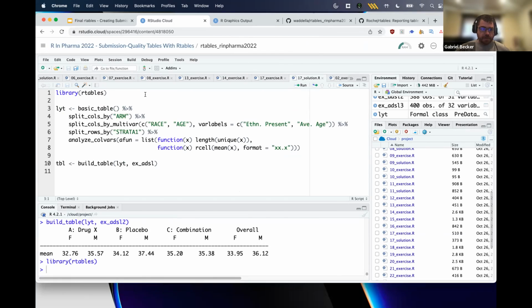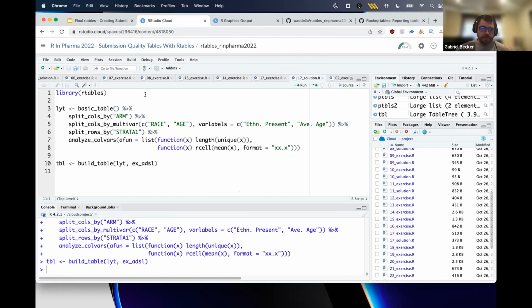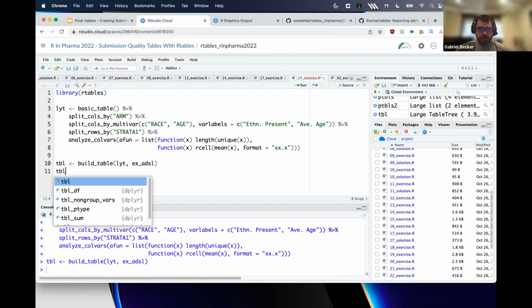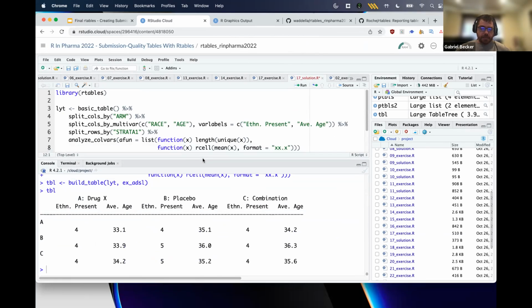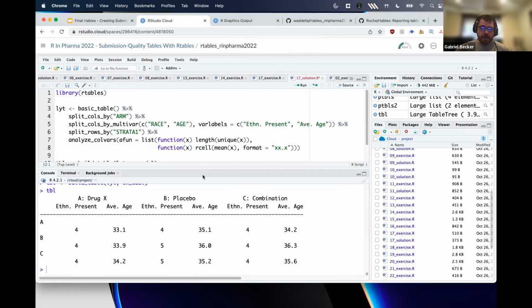So yeah, if we run this, and then we print it, you can see that this works just like all the other analyzes, just like geoms. This works within faceting without being disrupted, right? So now we have for drug A and strata A, the count of how many unique ethnicities there were and an average age.